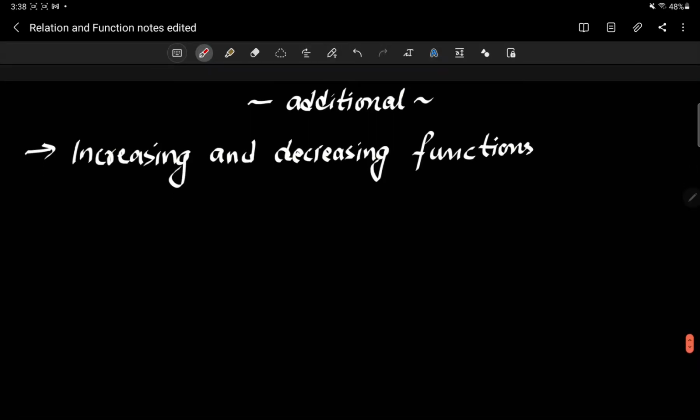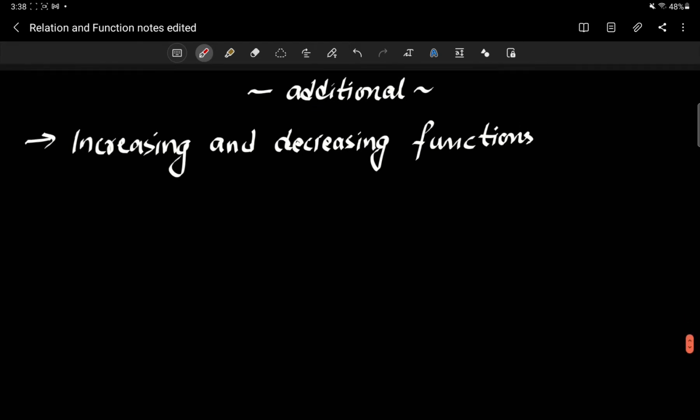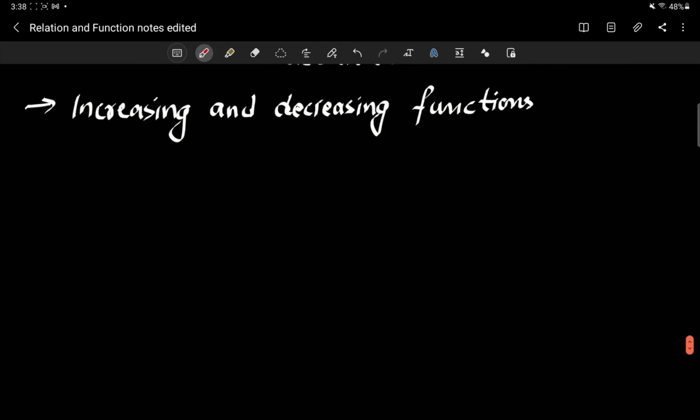Now, throughout this material, we will be referring to many different kinds of functions, and all of those are going to be easy to understand if you have a very good understanding of the basics. And now there are some additional topics on functions that I wanted to go over. There's a notion of increasing and decreasing function.